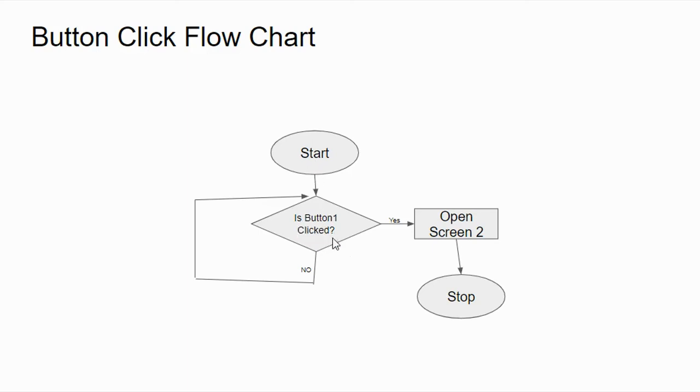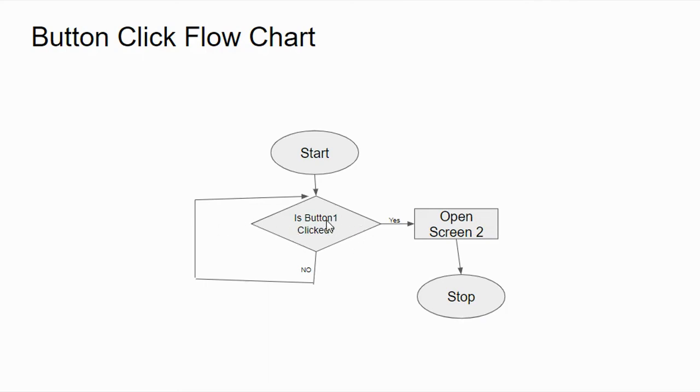So the program is constantly checking the button to see if it's clicked or not. So if it's not clicked, it checks again. If it's not clicked, it checks again. And then when it is clicked, it's going to open screen 2 and then stop. Or in our case, we're going back to screen 1 and then stop. Okay. So this is a real easy one. This makes it real easy to figure out what the event handler should be.